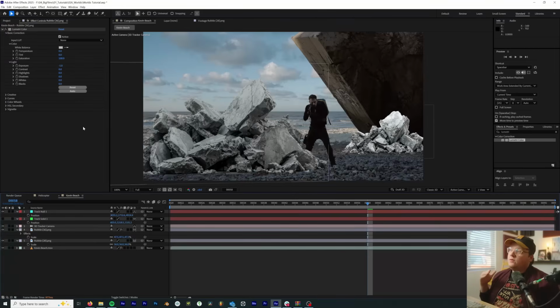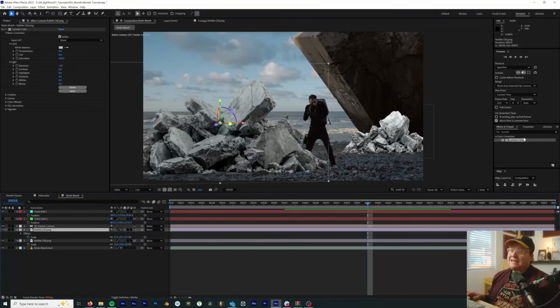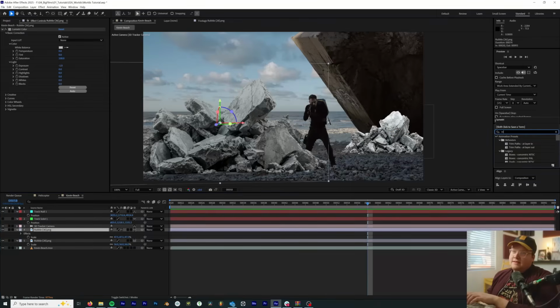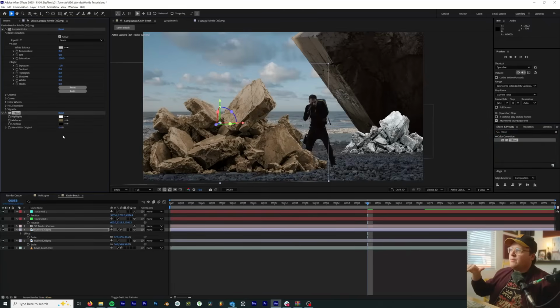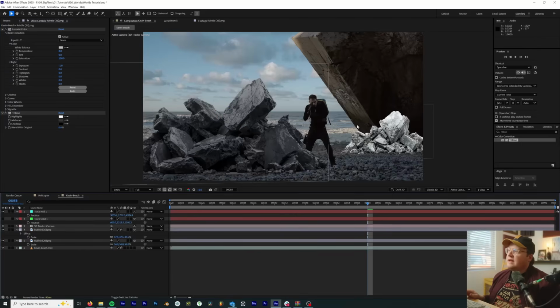One effect that I do like to use a lot is Tritone, which is basically, if you've ever used the Tint effect, it's basically the Tint effect, but instead of just having a white and a black point, it has a midtone as well. So we can use this midtone and even just drag and select an area. And if you hit Control, your eyedropper will get a little fat. And that's just going to sample a bigger amount of colors and average them together. That's good to use in a situation like this. And there we go. So now it's more matched.